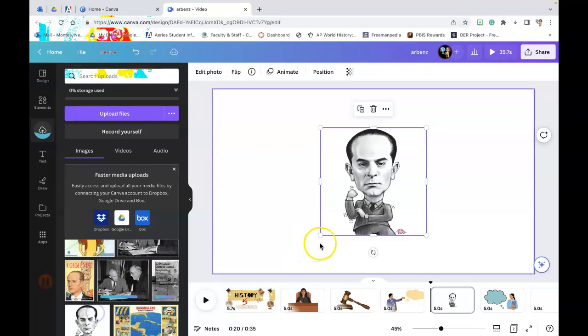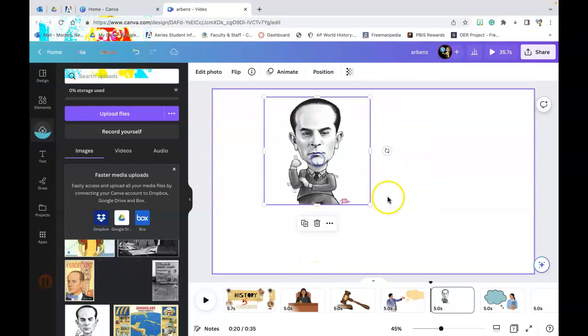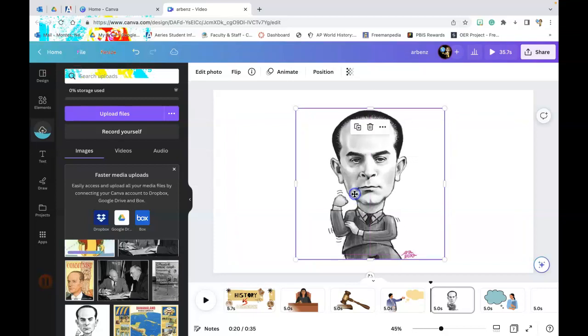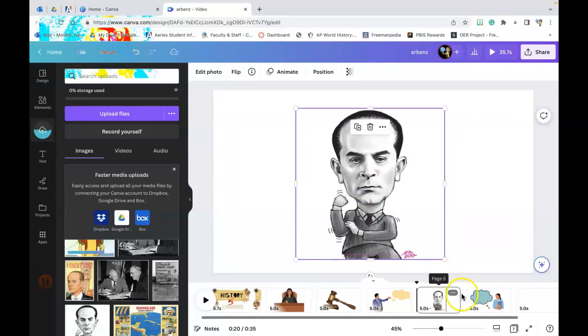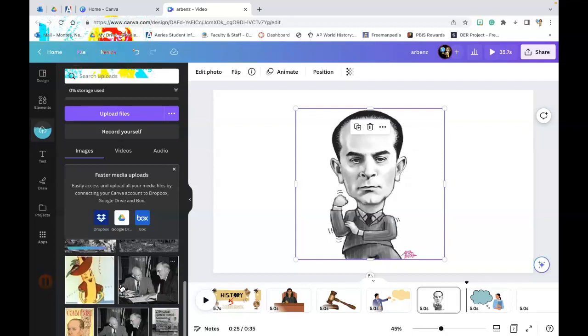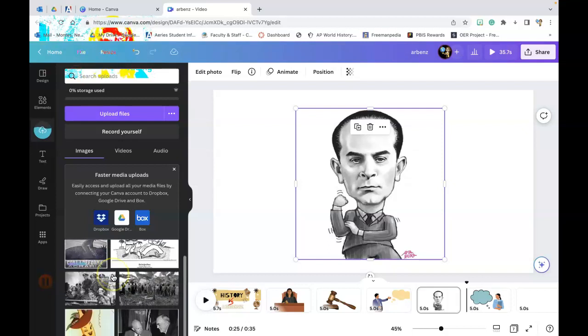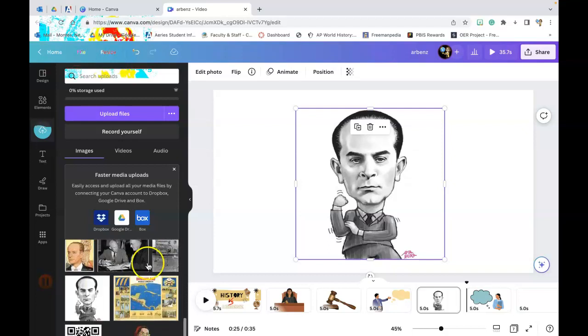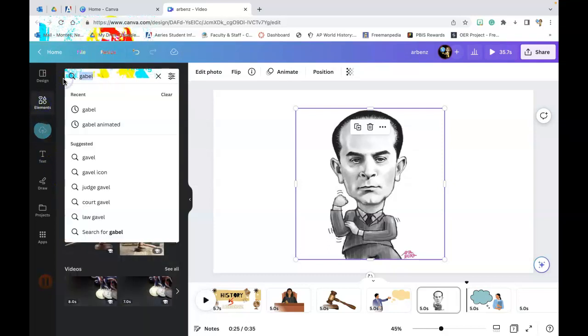So I want in one of my arguments to just introduce Arbenz. This is going to be my introduction of Arbenz, and I'm going to say he was elected. Maybe I'm going to look for something that has to do with elections.